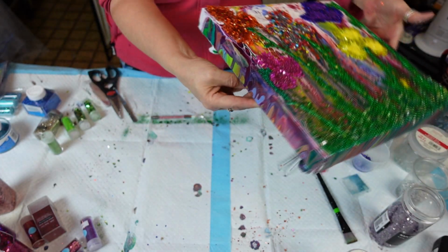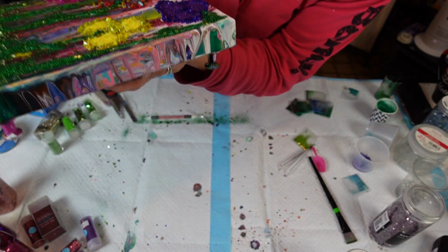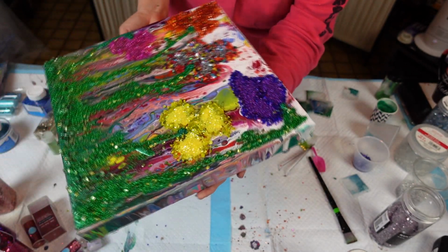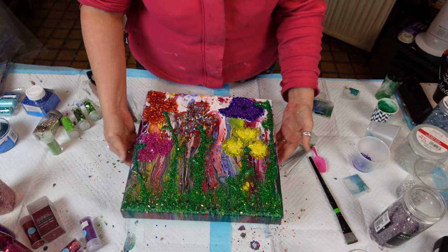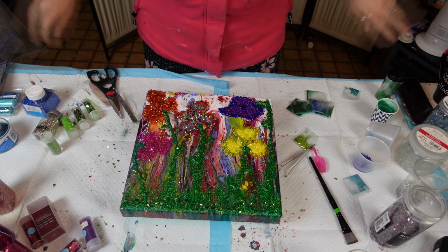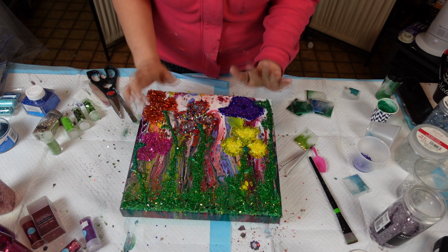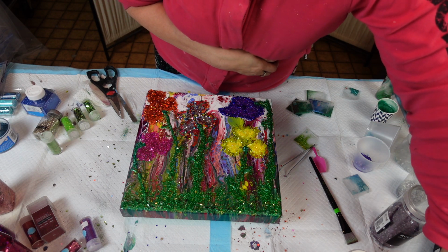And the edging, I was gonna paint, I don't know if you can see the edges. I was gonna paint them, but I don't think I am. And then the top, all the white. So with that, I'm gonna put away all the glitters I did not use, clean up my stuff, let this beauty dry, and I will be back to do the shake off. I'll see you in a bit, guys.